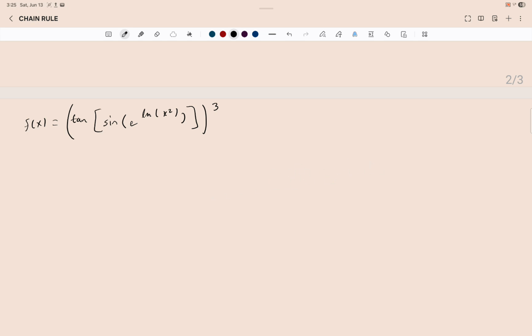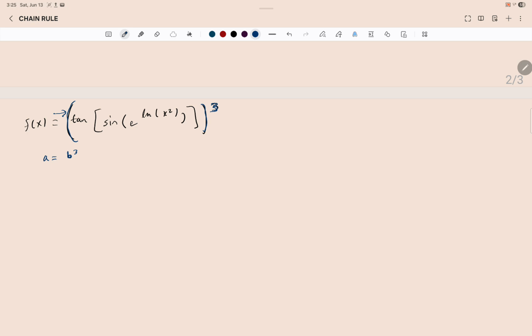So now let's attempt this problem. Cool. So again, I have a drill, so I'm drilling, and remember the first function that I hit is not tangent. We always call the first one A. It's the outside function, which is the cubic function. So the cubic function here, we're going to call it A, and we don't care about the inside because it's too complicated, so we're just going to call it B. So it's going to be B cubed.